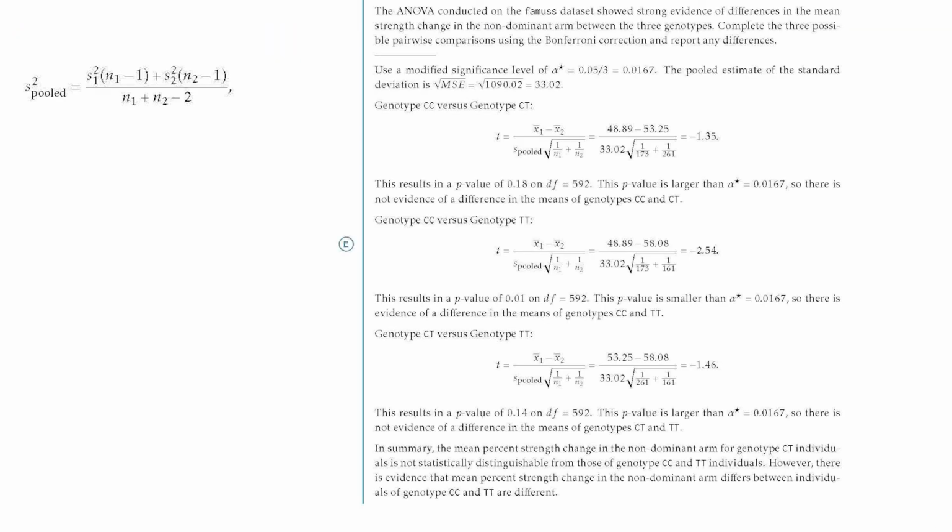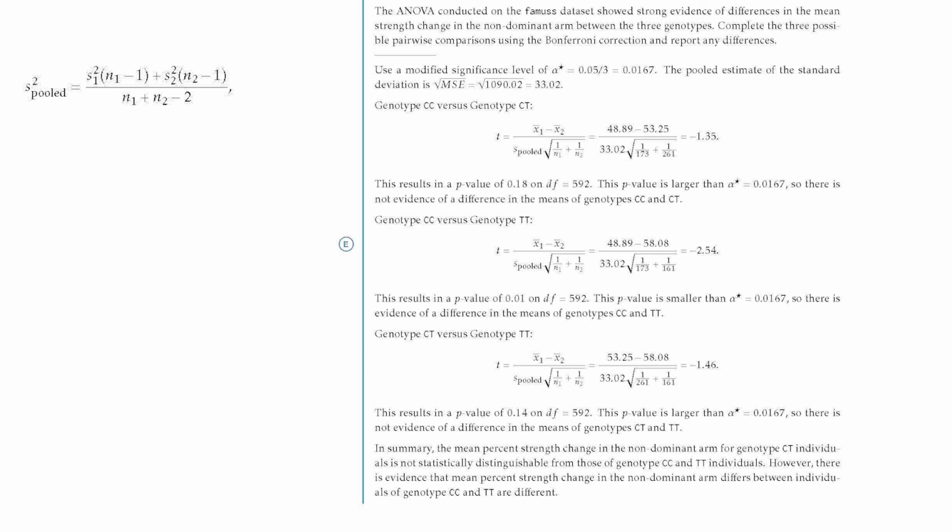So the pooled variance formula is up there in the upper left, and you'll need to take the square root of that so that you have the pooled standard deviation, and that is what you put into the pooled t-test formula. This would be a wonderful time to be using software, because I don't know if you've thought about this yet. How do we look up 0.0167 on a t-table? We can't. We might be able to look it up online.